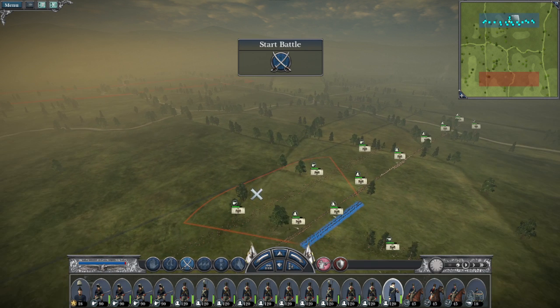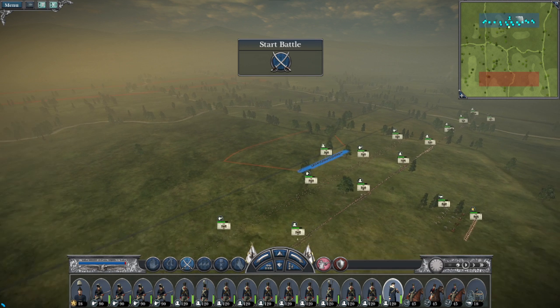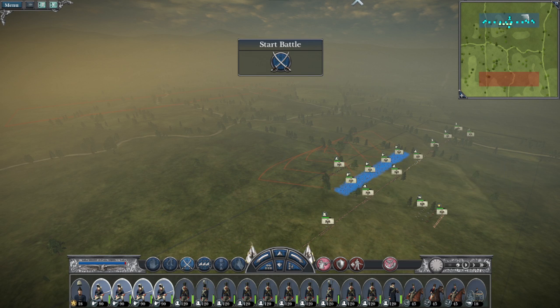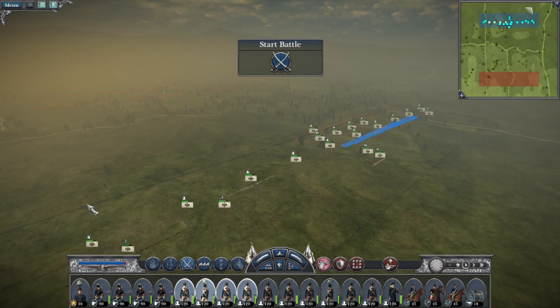Another tactic you can use is moving militia to the front of your light infantry formation to act as a meat shield. If you want to concentrate your light infantry fire, you can bunch them up more. Just stuff like that. You can spread out your men more.